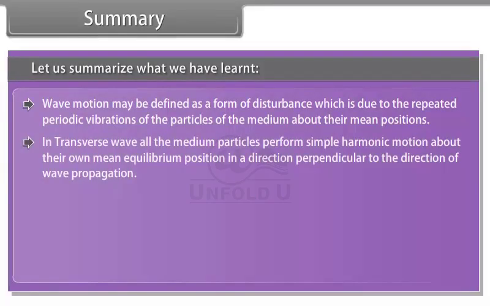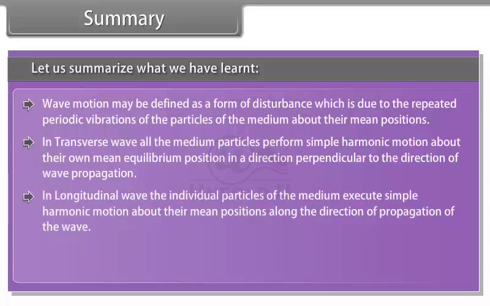In transverse wave, all the medium particles perform simple harmonic motion about their own mean equilibrium position in a direction perpendicular to the direction of wave propagation. In longitudinal wave, the individual particles of the medium execute simple harmonic motion about their mean positions along the direction of propagation of the wave.